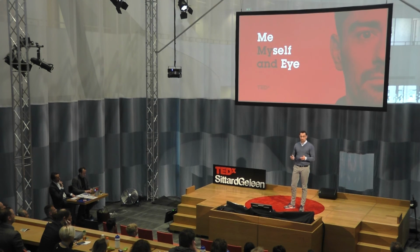The doctor corrected the position, but immediately it didn't feel right. My sight was not good. And because I'm born in a family of opticians, and I became an optician optometrist myself, I had to look into this. And what I discovered was astonishing. There's a lot more to the eye than we can see.